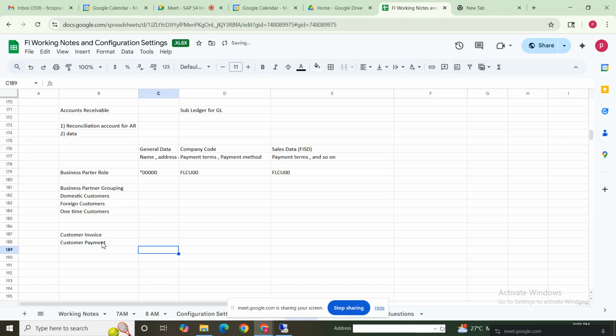In SAP we will call it incoming payment because since the customer is making a payment to us, this is called incoming payment. And what else? Sometimes we request the customers to make advance payments. And also when you're making payment, we have two options again, partial and residual. Do you agree?